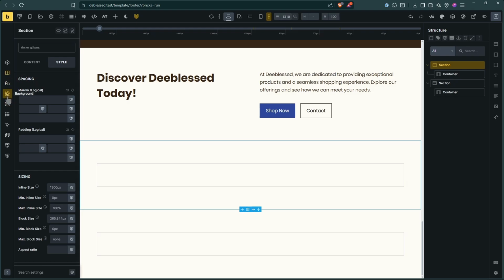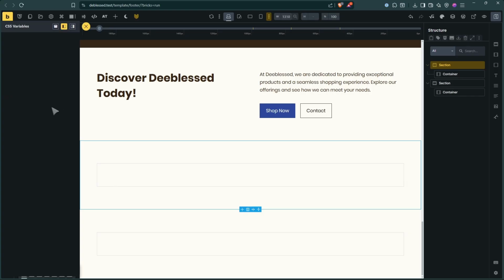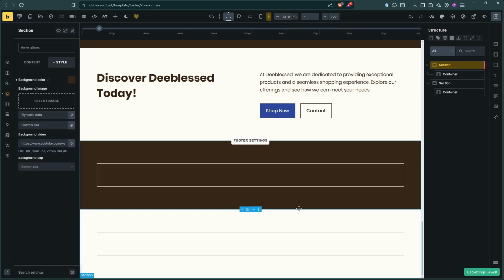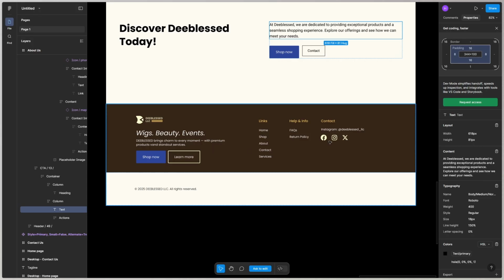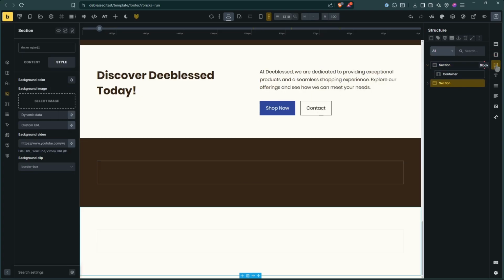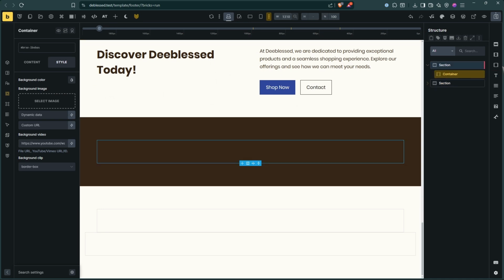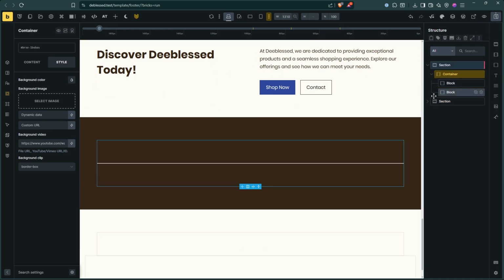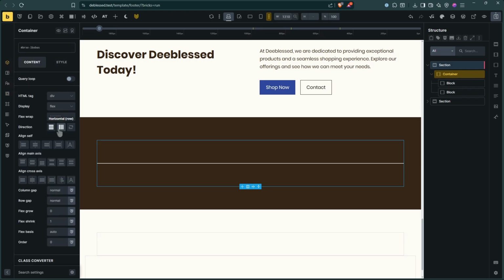Layout, the background, primary. So we have this block and this block. That's 2 blocks. Block 1, block 2. And they are horizontal.